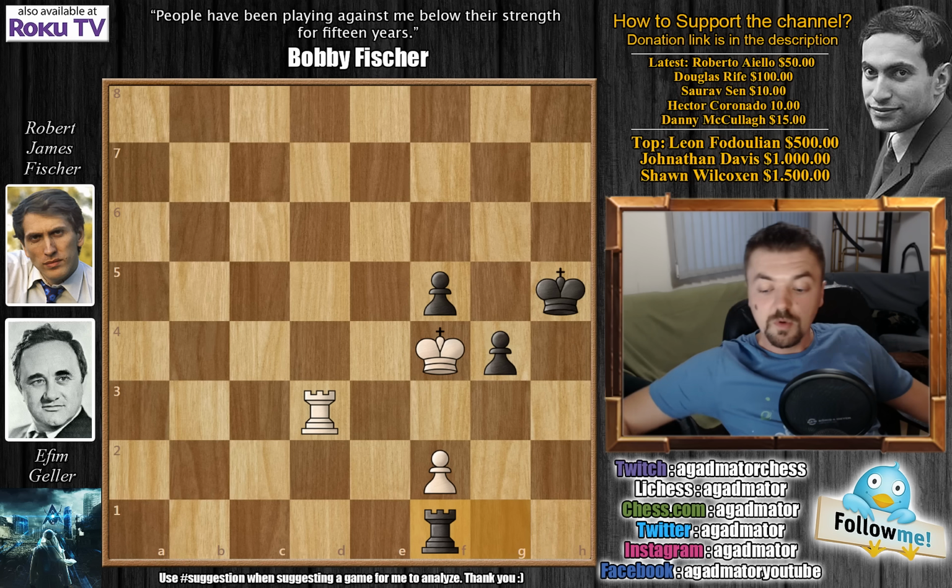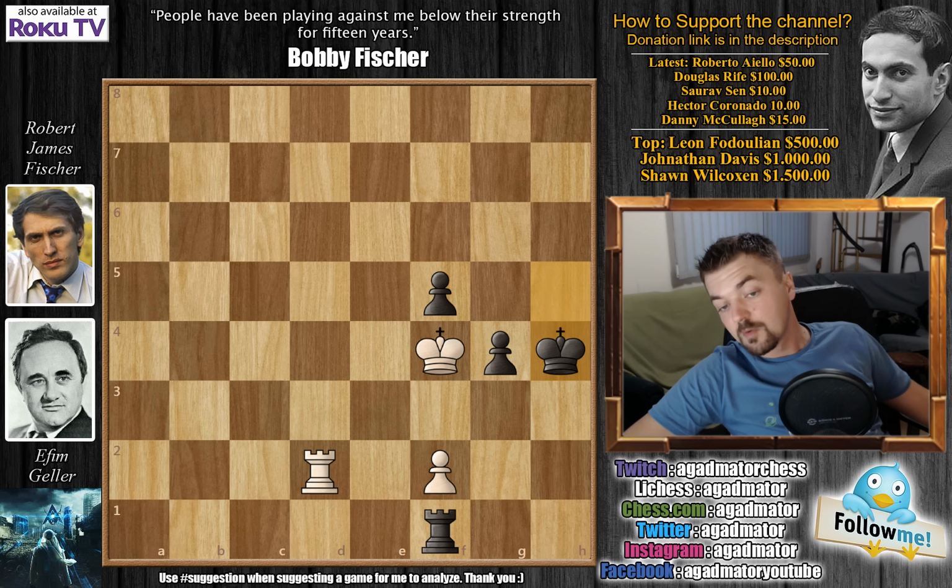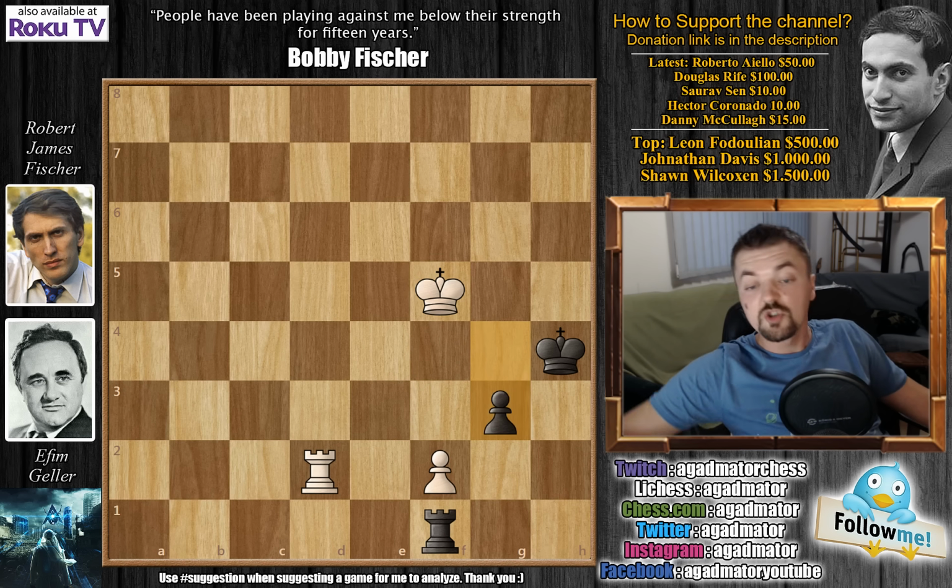So after rook to f1, rook to d2 is played, and now Fischer finds a very nice idea. Here king to h4 is played, allowing white to capture the f5 pawn. Geller captures it, king captures on f5, and now comes a move that Geller said that he thought wasn't really doing anything. Fischer pushes g3.